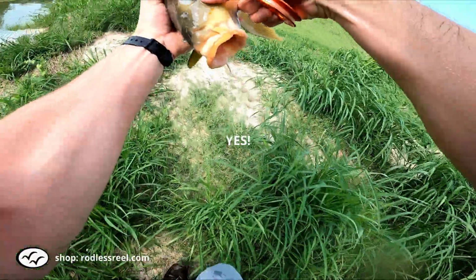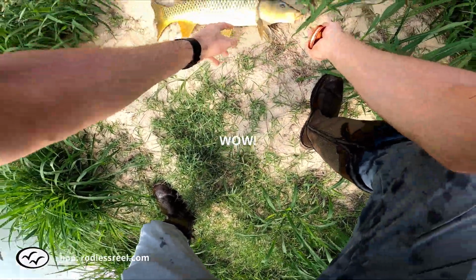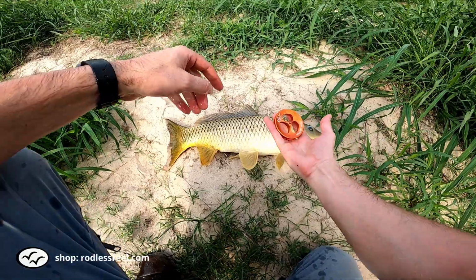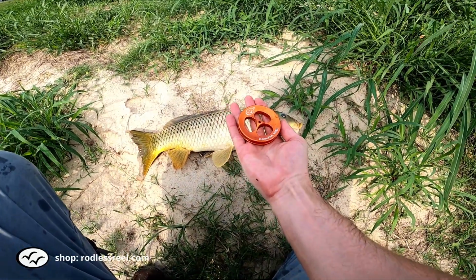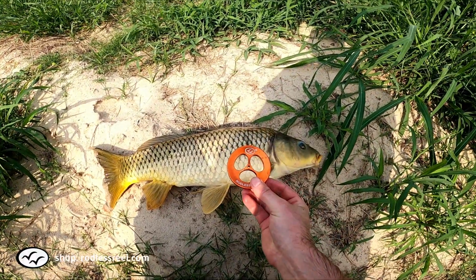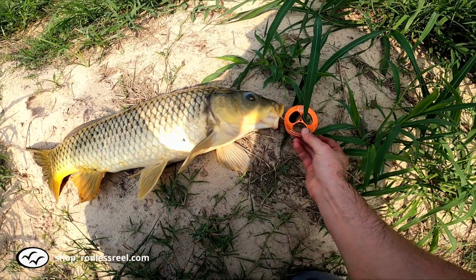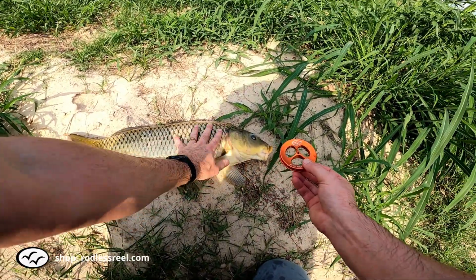Yes. Wow. That's the first fish I caught on the new rodless reel. It's definitely a big fish. That's amazing. Awesome. The common carp too.